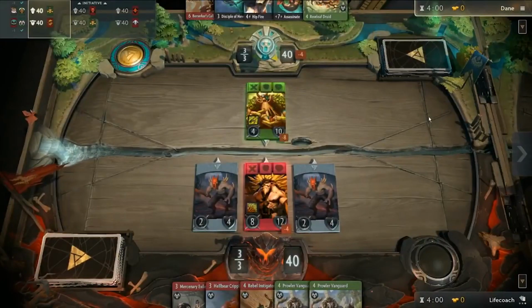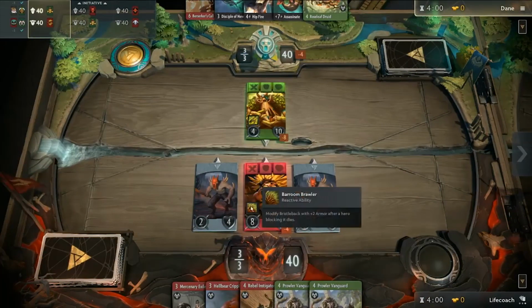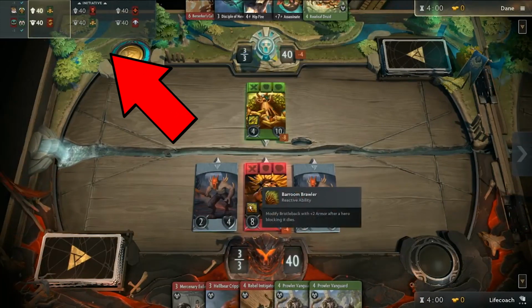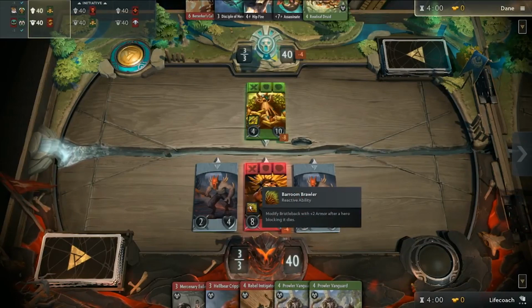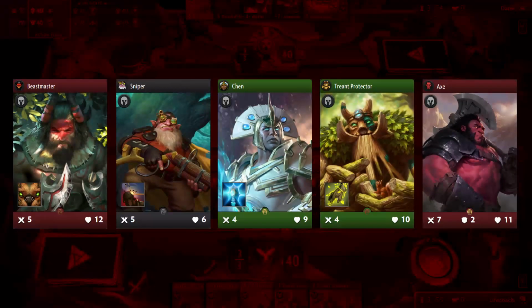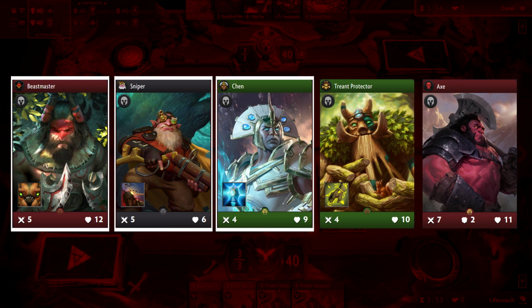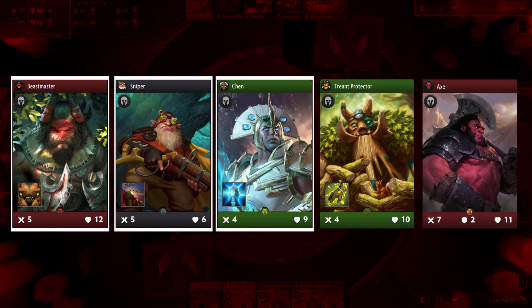The flop is a poker term used in Artifact to describe the beginning of a game. 3 heroes will go into 3 separate lanes. This is random and it can be viewed at the top left, so you can see where your heroes have been placed. This is one of the RNG aspects of the game, but it can be manipulated quite well during the drafting phase. So as you can see here, we have 5 selected heroes, and it goes from Beastmaster all the way to Axe. The first 3 selected heroes will start in the flop.